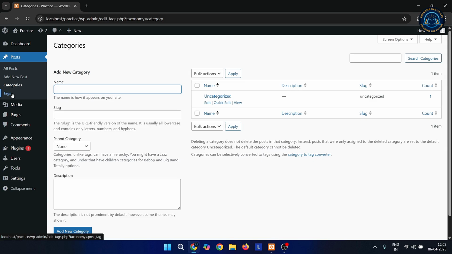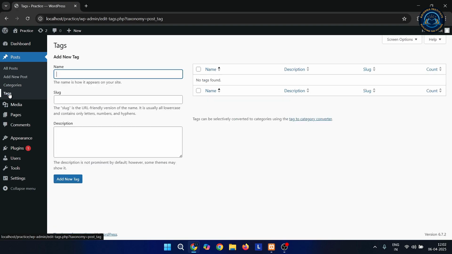So if I'm writing a blog related to WordPress web development, I can create a category by the name WordPress, and whatever blogs I will be writing related to it, I will be selecting under the category of WordPress. If I will be writing a blog related to Java, we can categorize it into Java and so on. So category is basically defining a group in which we are going to place our entire blogs.